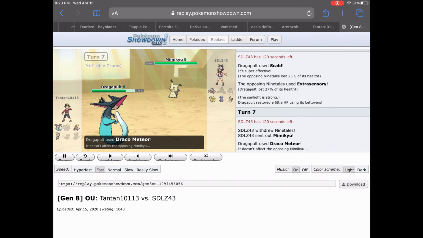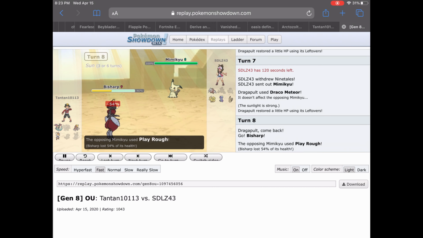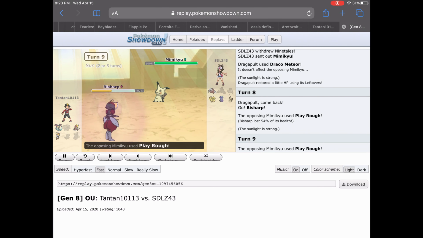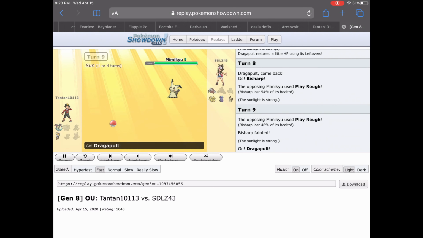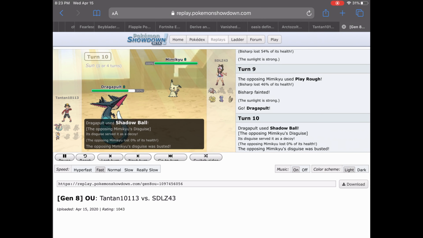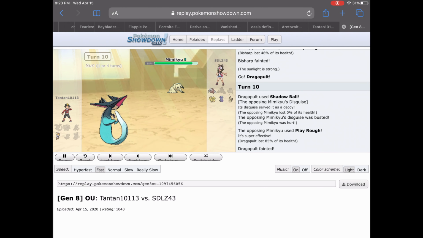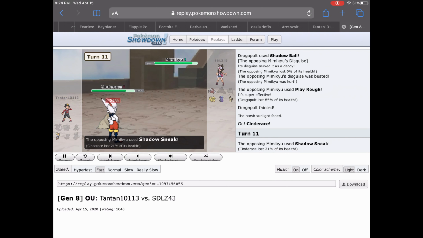He goes for the Mimikyu, which is pretty much just scaring me at this point because it's Fairy typing, but I do have a Steel type with Bisharp, and I try to get it, but it just Play Roughs, and I am not able to defeat it. Finally, I send out my Dragon Bolt with the Disguise, trying to get out the Disguise. It manages to KO that too.